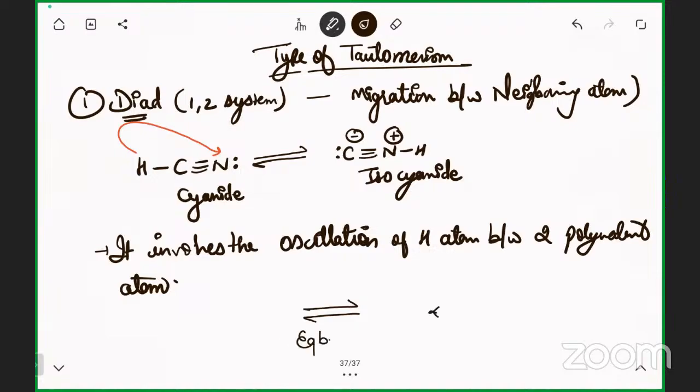But if I'm making this other sign, where do we use this sign, if you remember? No one remembers where I was using that sign. That is called resonance. Yes, sir. In resonance, I was using this particular sign. So equilibrium and resonance, what is the difference? Here in tautomerism and resonance, what is the difference?